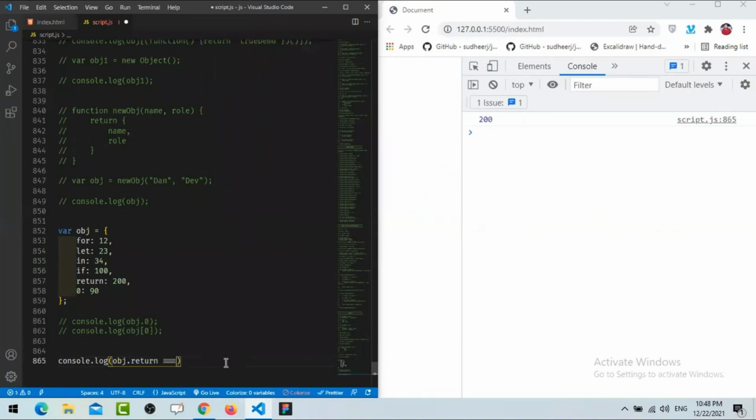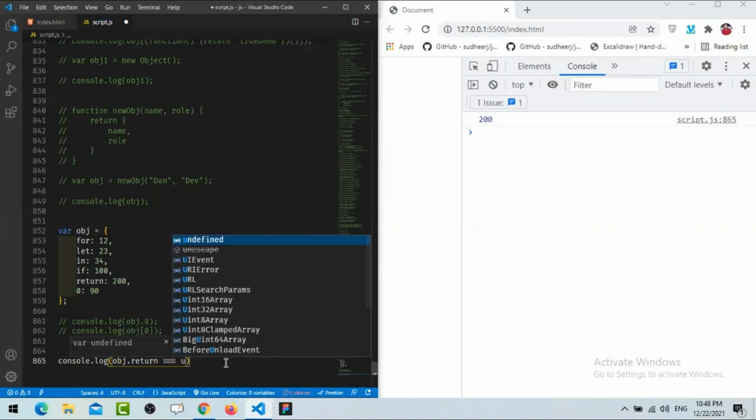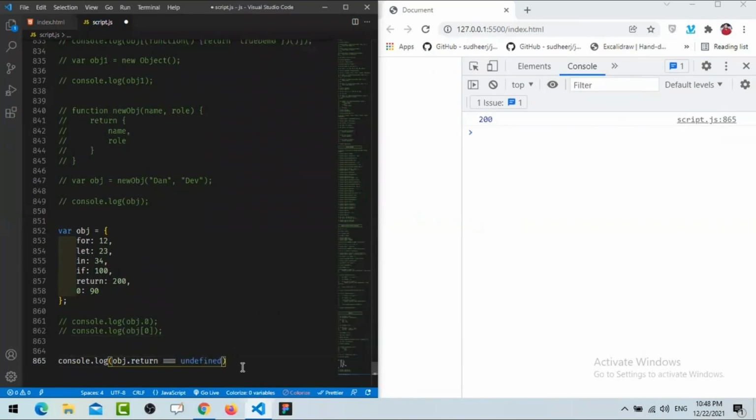So simply I can write a check with triple equals to undefined. If it is undefined, it means it is not there in this object. So it is false. False means it is there, isn't it? Object dot return is equal to undefined is giving me false, means it is there.